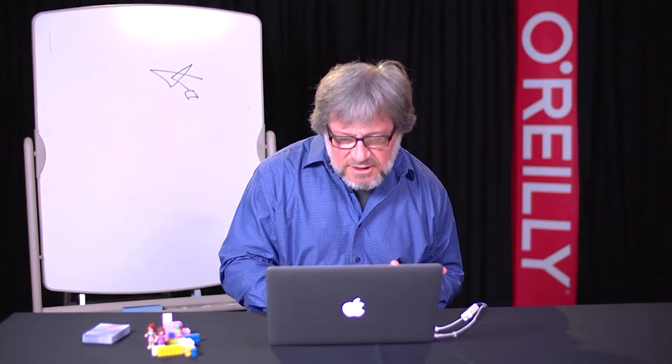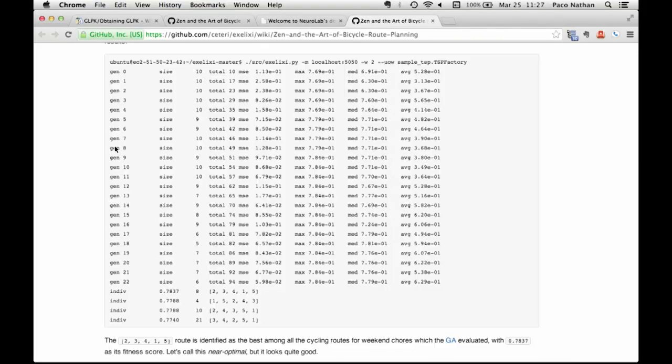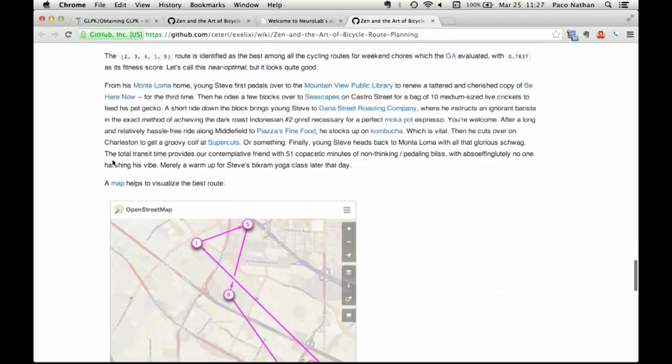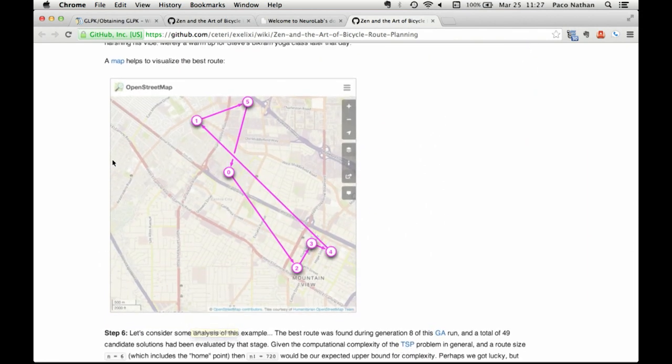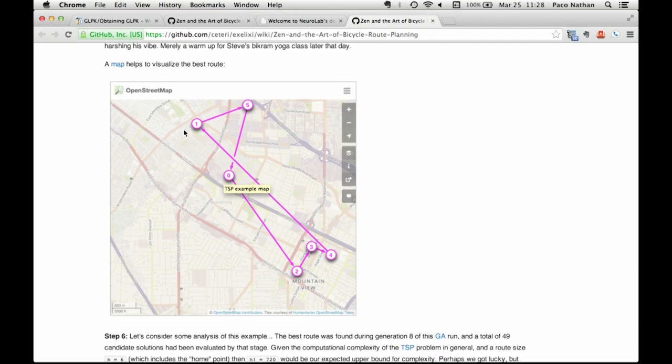So here's running through this genetic algorithm, doing a routing problem. It goes through, what, 23 generations, and it comes out with routes down here. You see one that has pretty good value on it. And what that turns out to be is, if you represent it in a map, here's young Steve Jobs at his home in Mountain View, and here he is going off to the grocery store or returning a copy of a Ram Dass book to the library, etc., over in Mountain View.